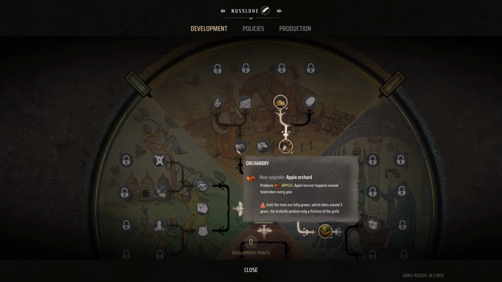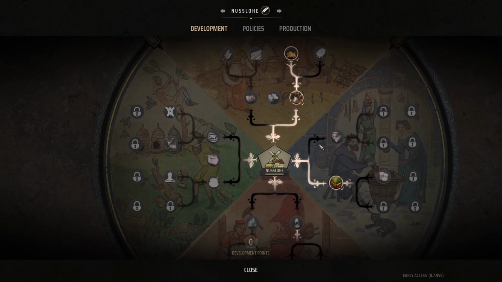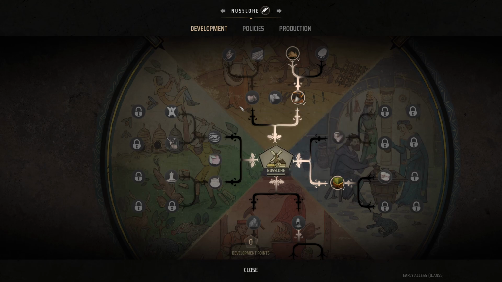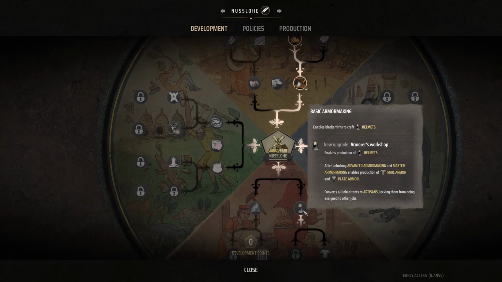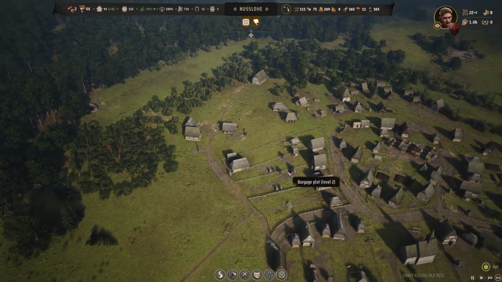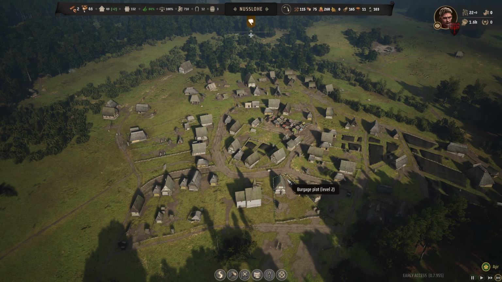And I might try out the orchardry because we're going to need extra uses. And my thinking is they're not going to have to spend a lot of time looking after an orchard other than just picking the apples, right? Who knows? I may even go down here and get armor. But again, I can buy that in. So, yeah, I know we're buying apples in, but I think it's better to grow our own.